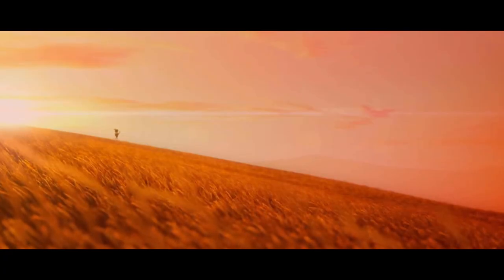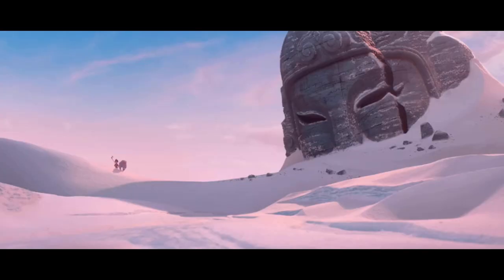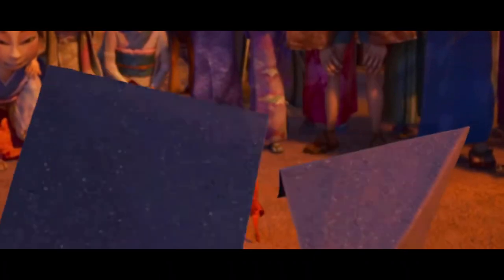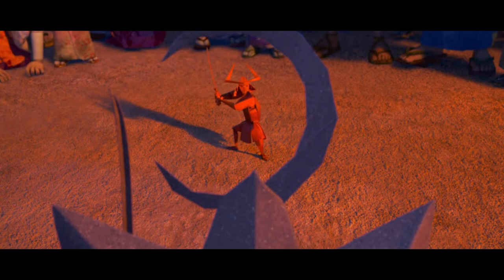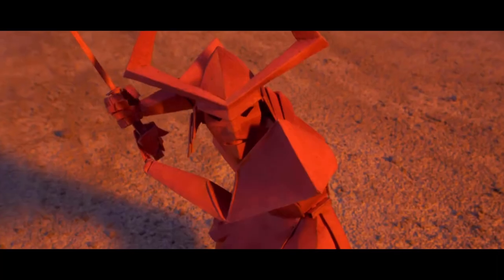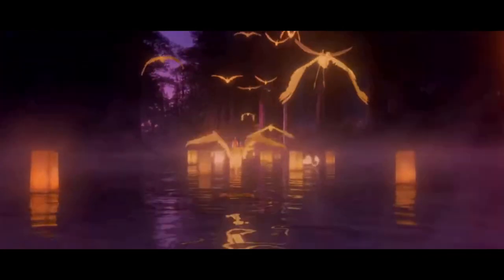On the other hand, there's Kubo and the Two Strings, which uses the rugged nature of stop motion to create unbelievably beautiful scenes. I think Kubo and the Two Strings' origami aesthetic is particularly clever, expanding the backstory of the film in an entertaining way whilst just generally looking incredible — not to mention when this is paired with nice lighting, such as in the lantern scene at the end of the film.